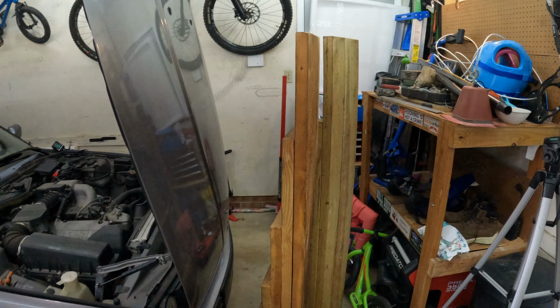All right, so the tools list for this one is pretty easy. Torque wrench, 3/8 inch ratchet, 17 mil socket, 13 millimeter socket, a pick, and then this oil filter housing socket. It is an 87 millimeter 16 flute. This has a 1/2 inch drive on top, but this is absolutely essential.